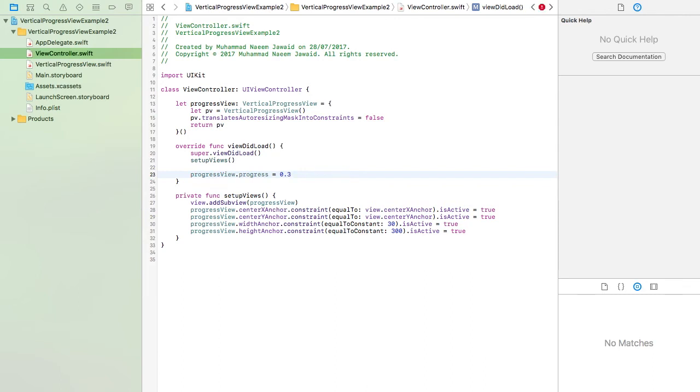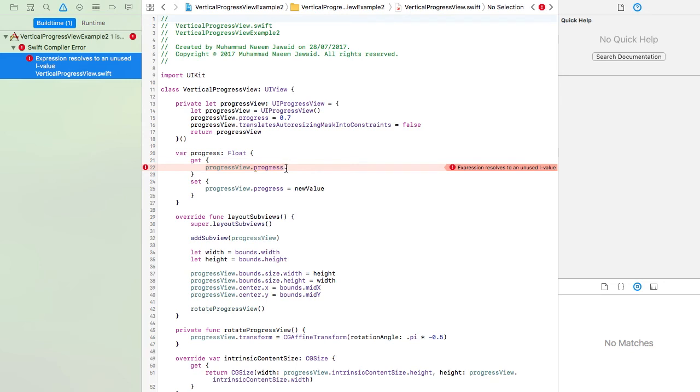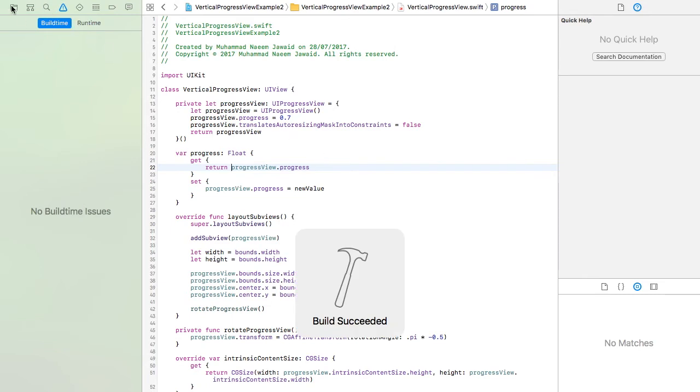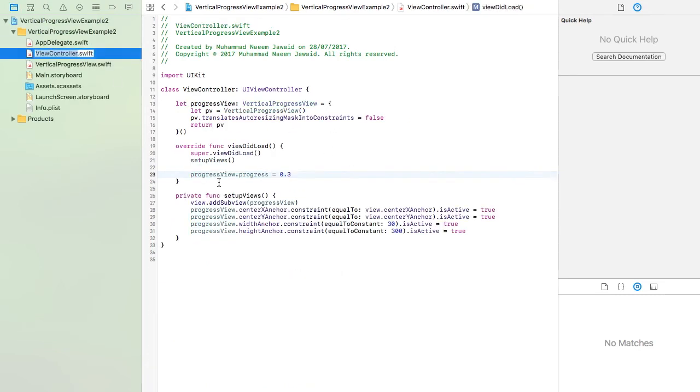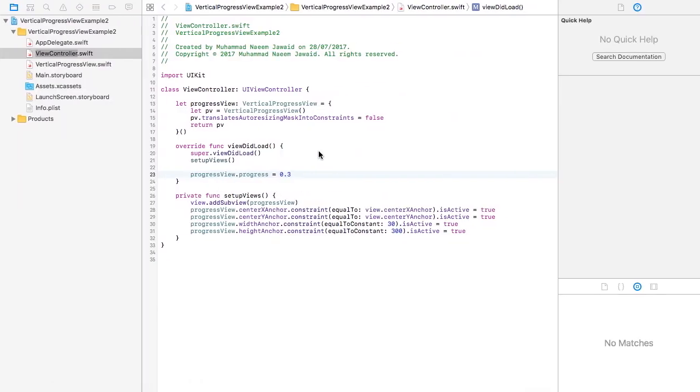So by default it was 0.7, and when we added it to the view controller, we need a return statement here. So after adding it to the view in the view controller, we are setting its progress to 0.3, and we would expect it to reflect in the user interface, and it does so.